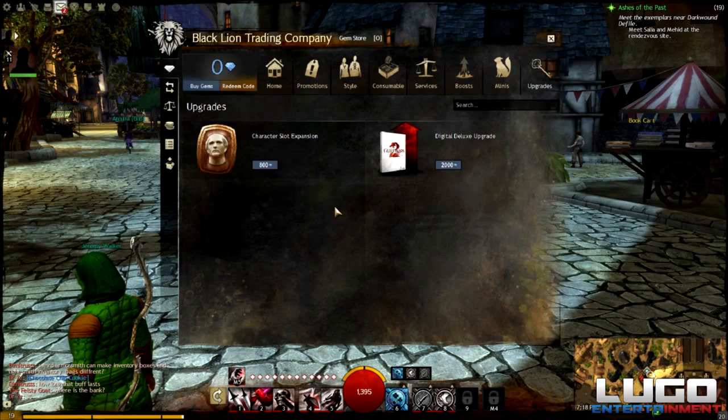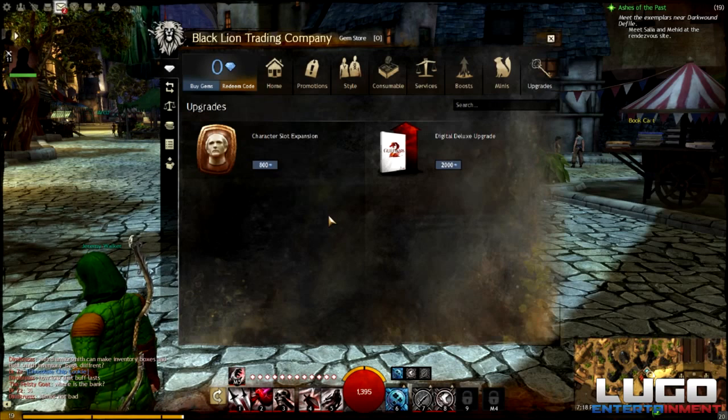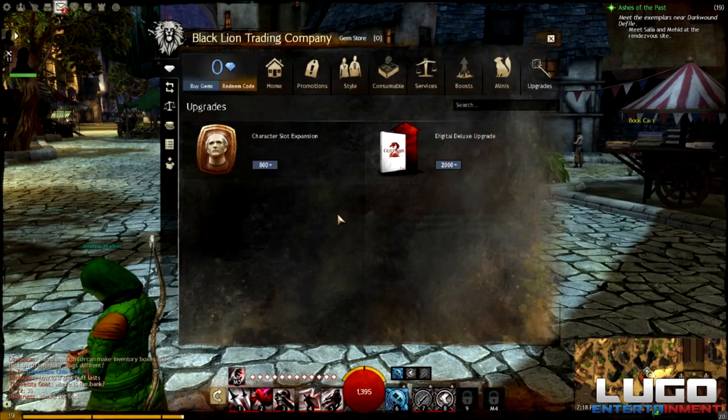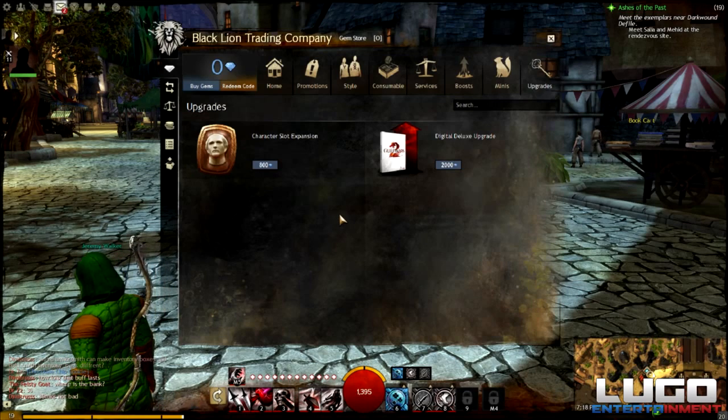I'll be honest. I wish you were able to make characters on multiple servers, but you know what? That's how they make their money. And this game is really cross-realm. You're able to quest with anyone you want on overflow servers. So really, I understand. It really does not make any difference. Although I wish, like in most other games, you're able to make a lot more characters than just 5.